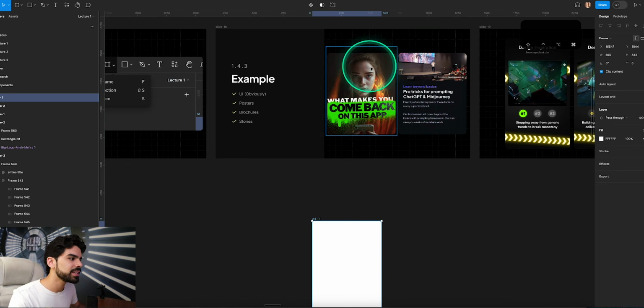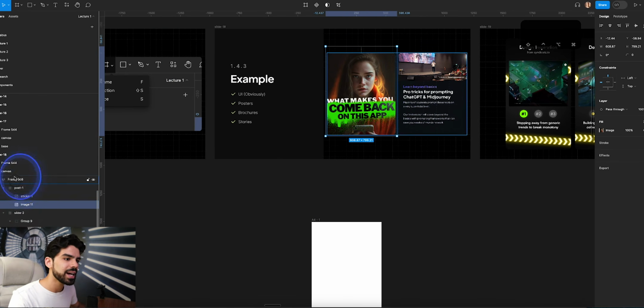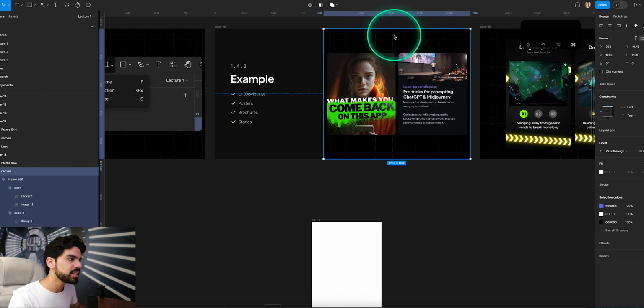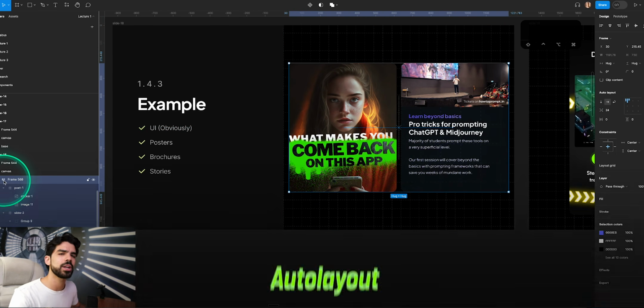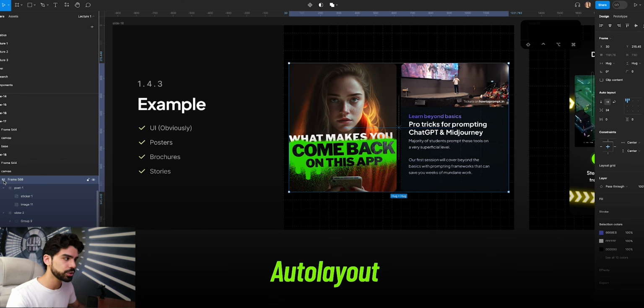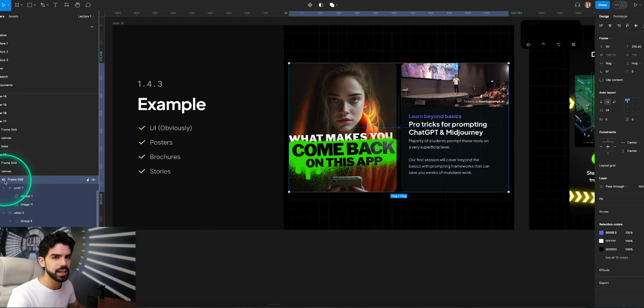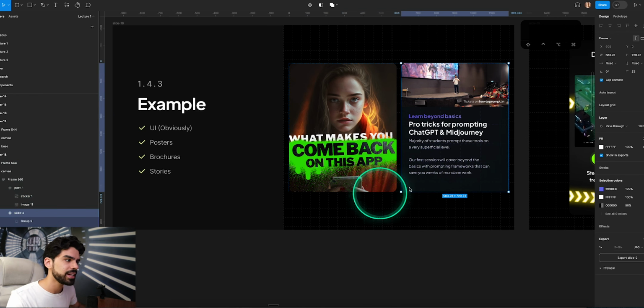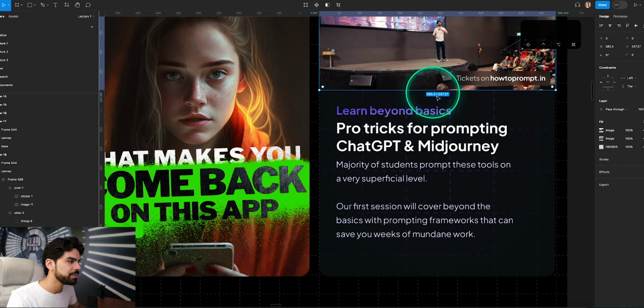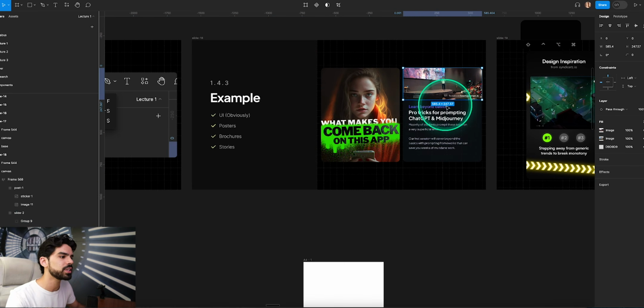What happens is that this frame basically has a ton of layers. This checkbox itself was a frame. Then within the frame, I have this thing called auto layout, and we will cover auto layout soon. Don't worry about it. It's just like level 2 of frames. Then you have this post number 1 and slide number 2. Inside slide number 2, I have my text, I have my images, all of these things. So basically the frame puts them together.